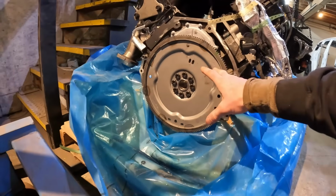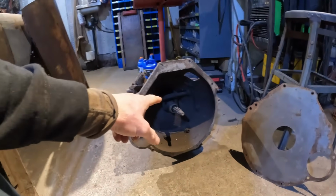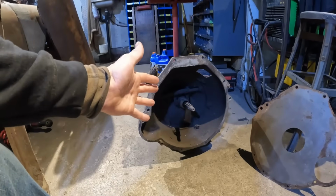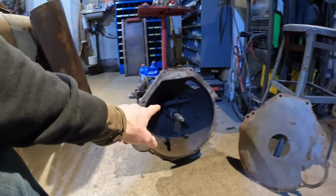So I've ordered the flywheel. I haven't ordered a clutch yet, because there's a difference apparently between a regular Mustang clutch and a Pantera clutch. Something about the weights on the outside will destroy the bell housing. So I just have to make sure, maybe I'll just get a different style of clutch, like a centerforce clutch, where it doesn't have those external weights or something like that. Anyway, TBD there yet. I'm gonna get the flywheel in first.